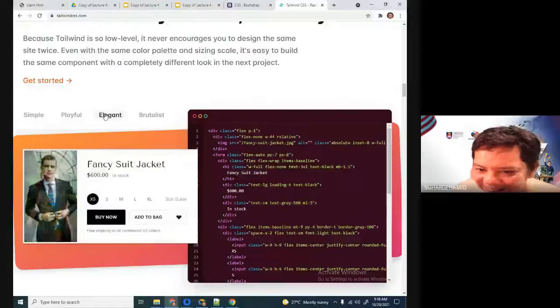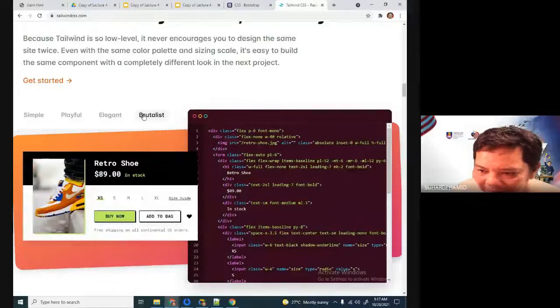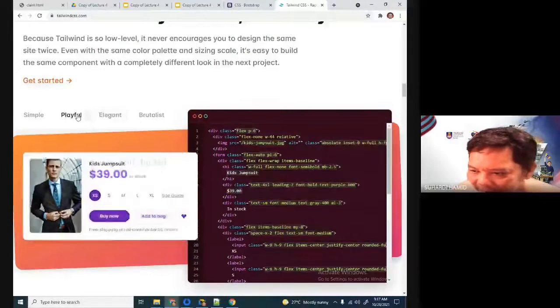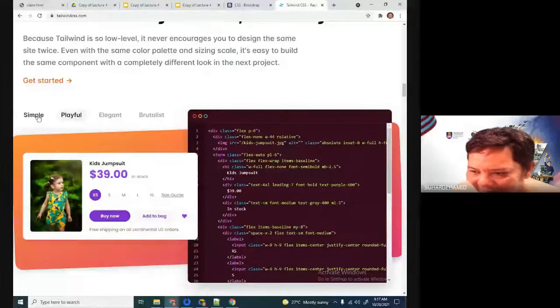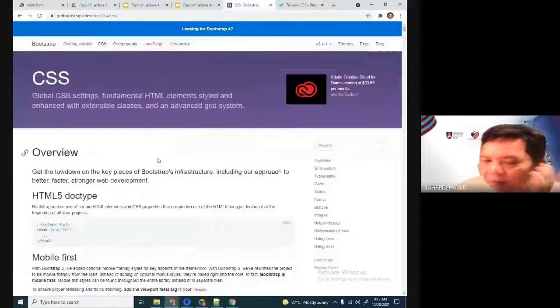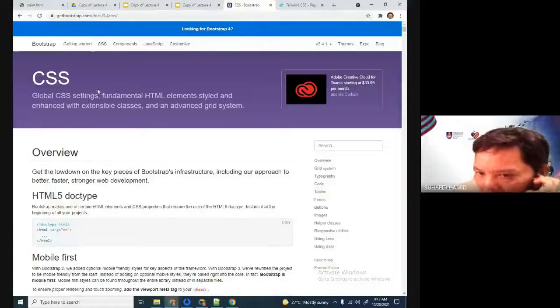Elegant. Bootstrap is more popular because it has been around for quite a while, and a lot of people can understand Bootstrap.